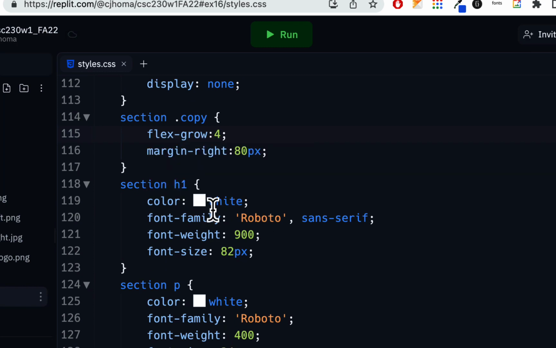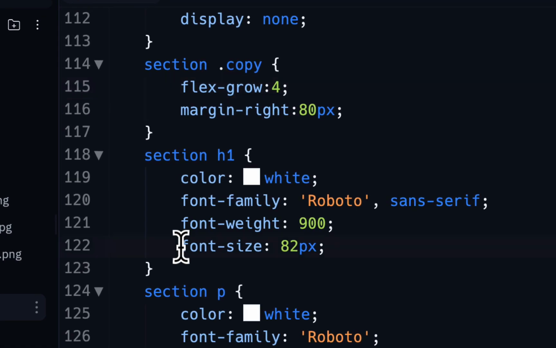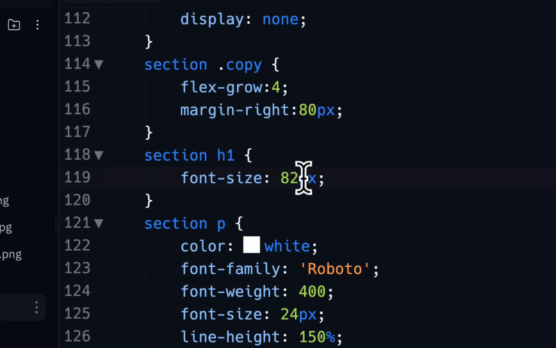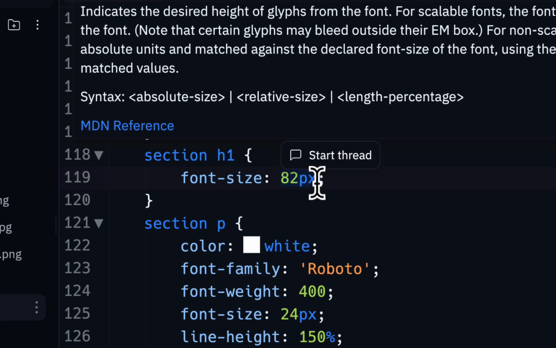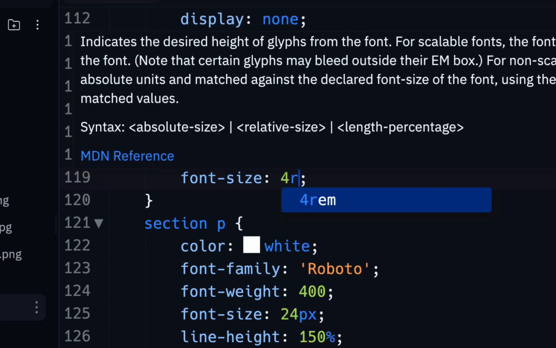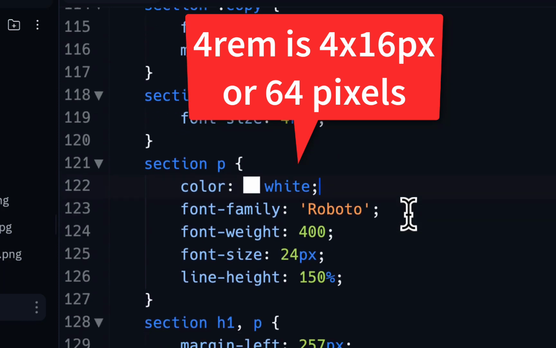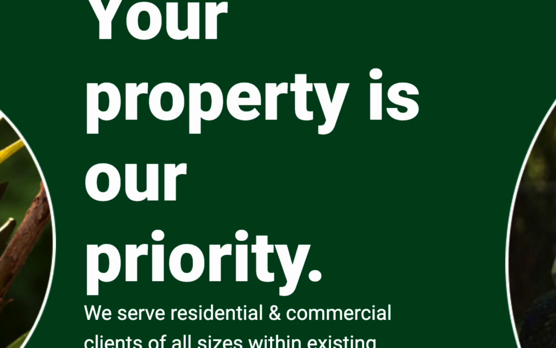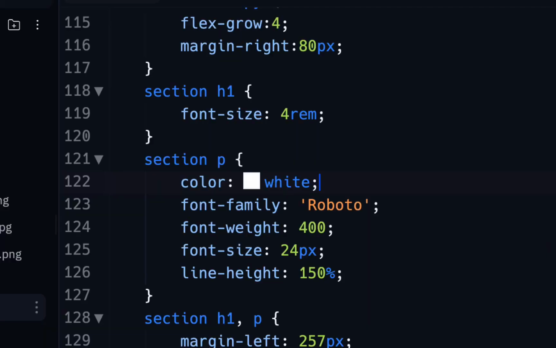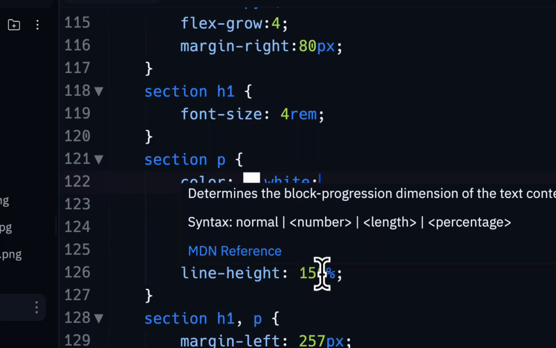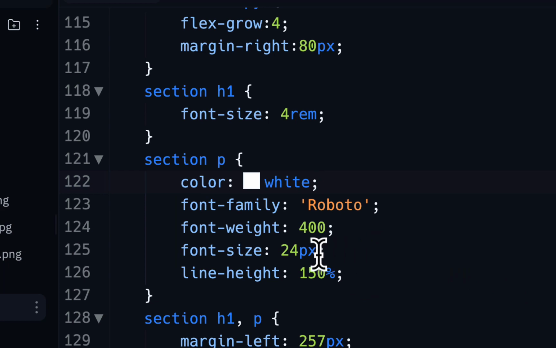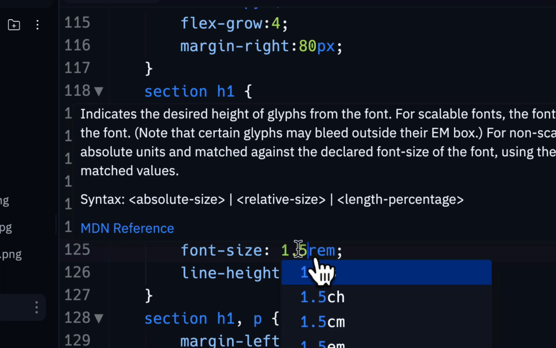So section 1, we're not going to change color. We're not going to change that. The only thing we're going to change of the H1 is the font size. So instead of using pixels here, maybe we'll do it like 64, which would be 4 rem. 4 rem. That would be 4 times 16. So we'll do that. Now the paragraph, the font size, I don't know if we need that to change. Might be okay the way it is. We might put rem in there based on its original. So we may put, let's see, that could be 1.5 rem, 16 and 8. Yeah, let's put 1.5 rem and see what happens.